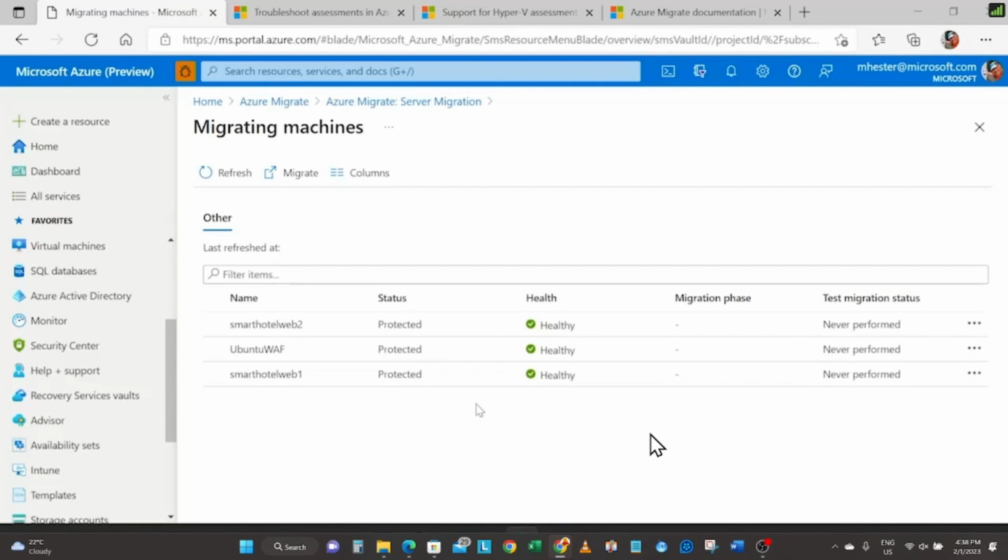The very first tool we had was Azure Site Recovery. It had a migration engine in it. And oh, by the way, you're looking at it. This same tool lived in Azure Site Recovery before it lived as its own standalone tool set for Azure Migrate. And let me show you what I mean.